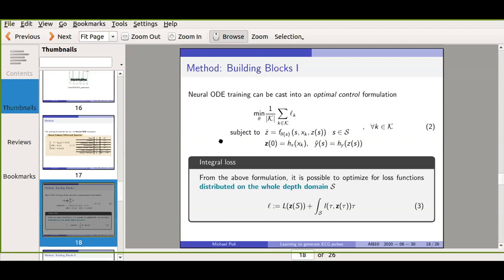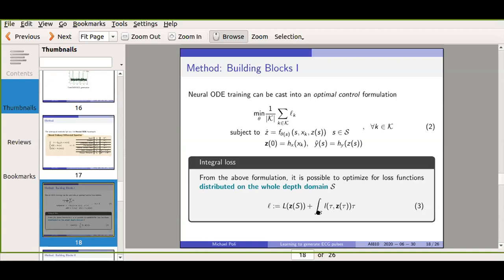Why is this nice? Because from here you derive the adjoint, a bunch of special methods to train the neural ODE. And from that, you can handle something that you can't handle with regular neural networks. It's a couple of steps to get here. This is the interesting step. In regular neural networks, usually you have a loss, think squared error or cross entropy, that takes your output, the final thing that you spit out, and maybe the ground truth. But here you can have a loss that's distributed inside. Think of the neural ODE as a layer. So you can distribute the loss inside and optimize the parameters inside. This is an integral because it's distributed in S.